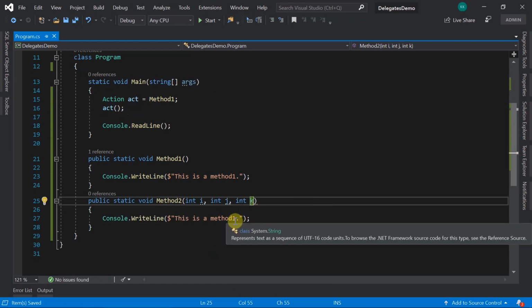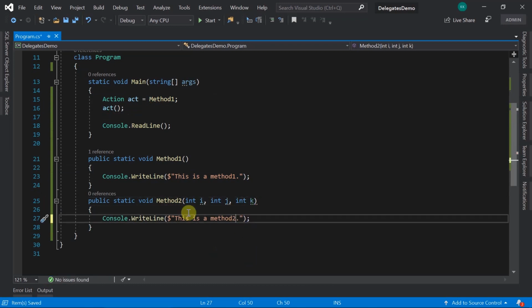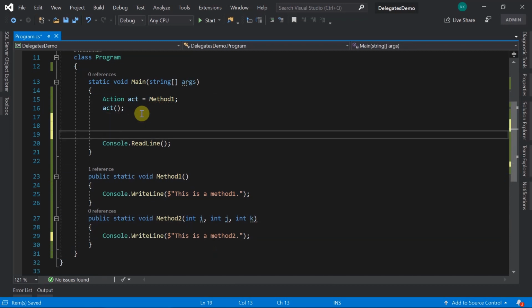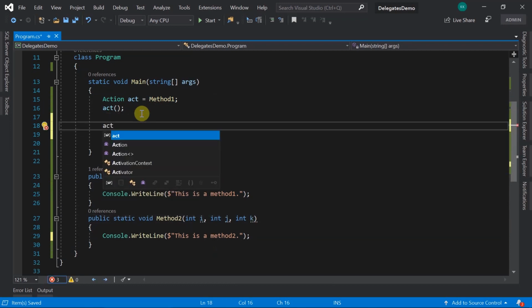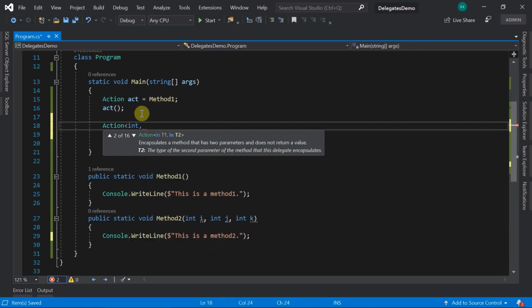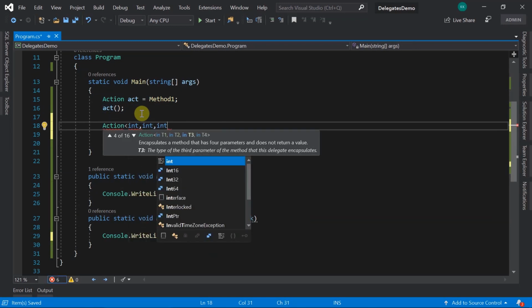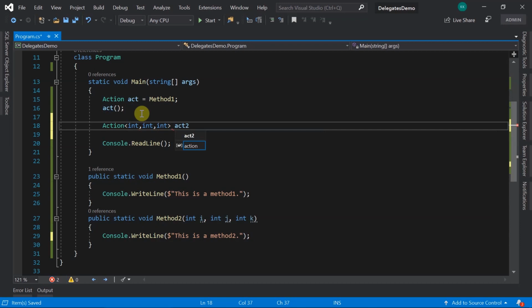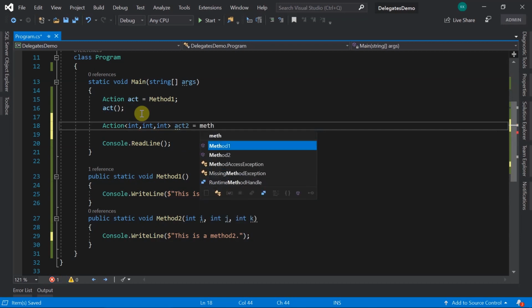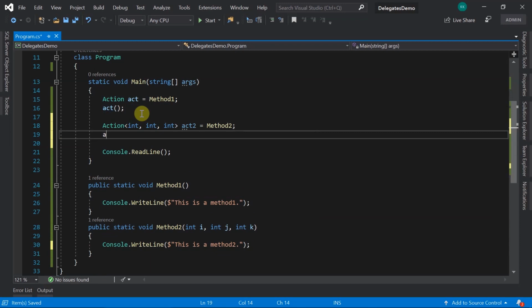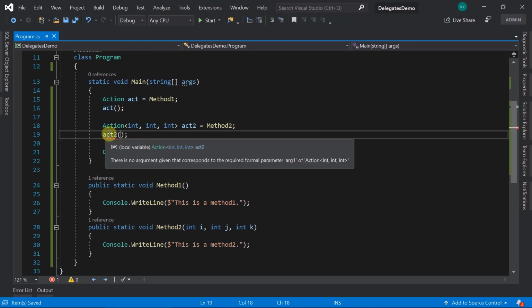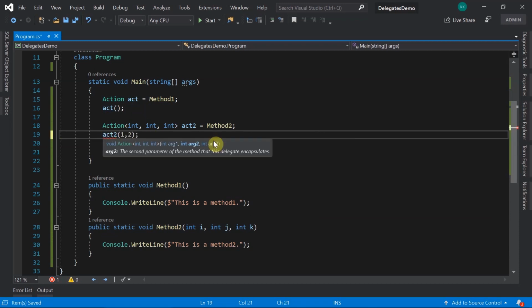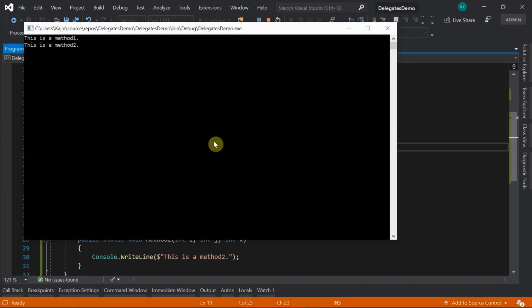So this is like 3 parameters. I can create an Action which takes int, int, int, and say act2 equal to method 2, and I can call act2. You have to pass the parameters, like 1, 2, 3. Now when you call, it executes that method.